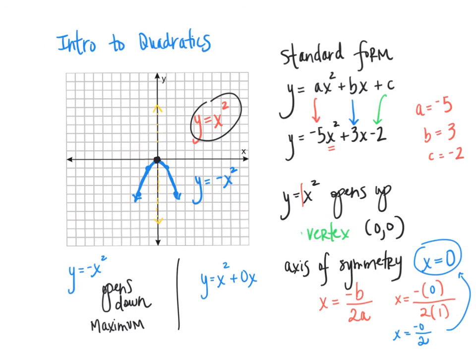And just as a review, the domain is going to be all real numbers. So I'm just going to do that fancy R. It's going left and right forever, and the domain is your x values. Your range for this graph is y is less than or equal to 0. So what we're going to do, I'm going to try to fit this in here with set notation. And that is your range.